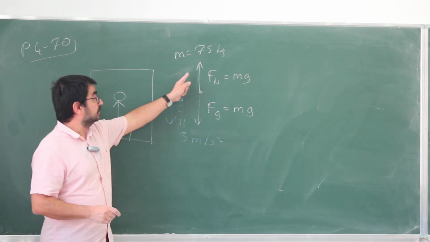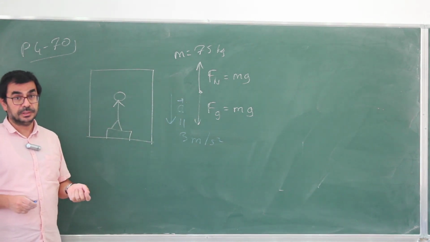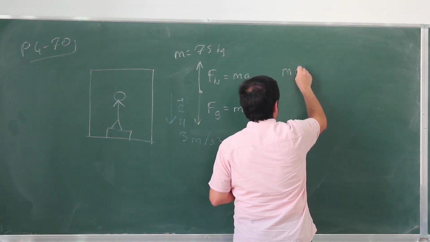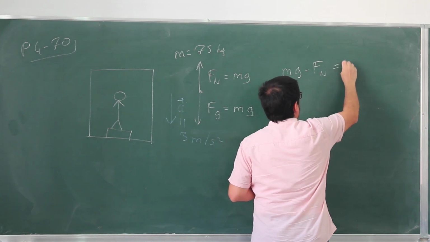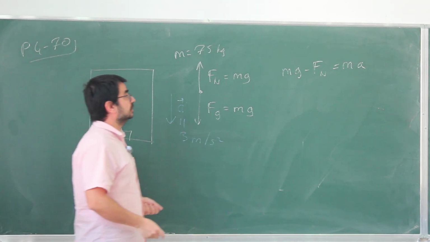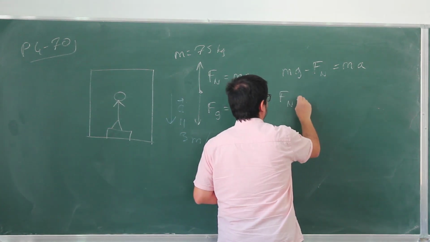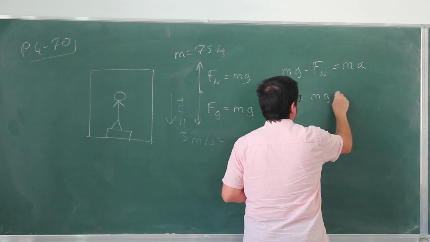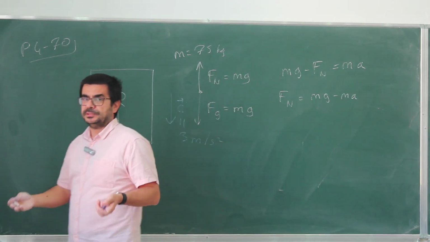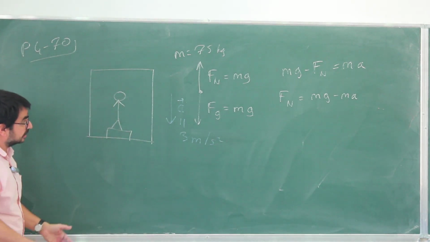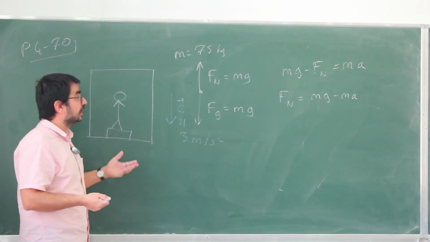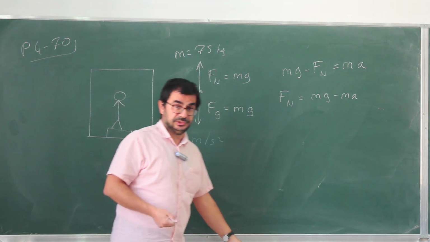And in that inertial frame, these two forces are not going to cancel. In fact, their difference is going to lead to this acceleration. Okay? And now you can easily say that the normal force is going to be mg minus ma, and perhaps this was something you knew already. If the elevator is accelerating down, then you feel less weight. You feel kind of weightless, and so you will read a smaller number on the scale.